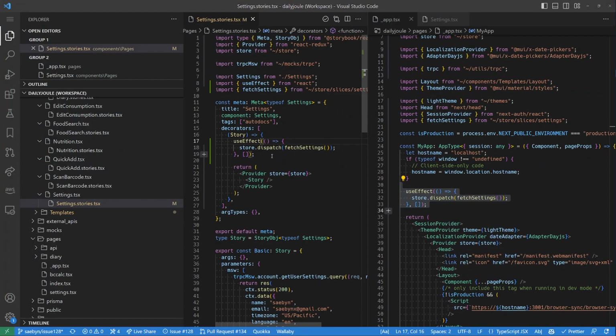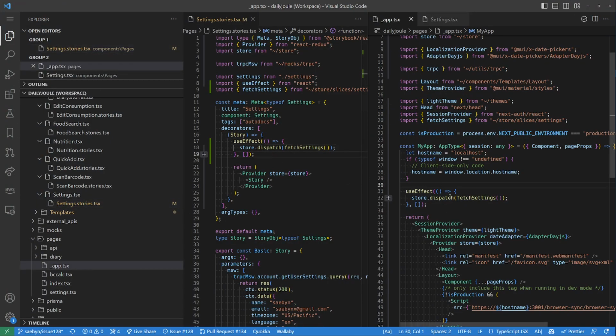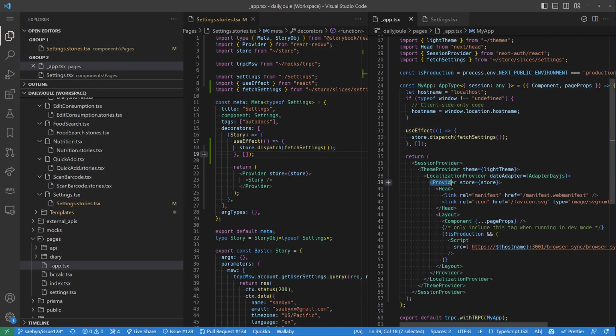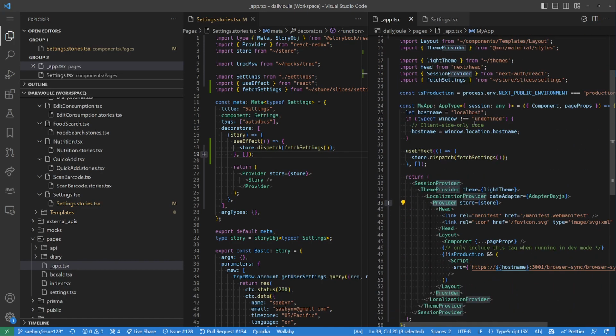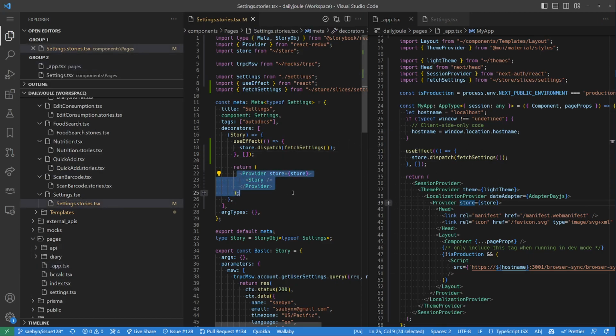Just like in the app, we're using the React Redux provider to put the store into the context. However that works behind the scenes, we're doing the same thing in this decorator for the story, and using use effects to dispatch the fetch settings action when the story is mounted.